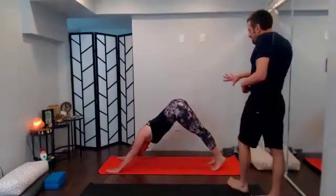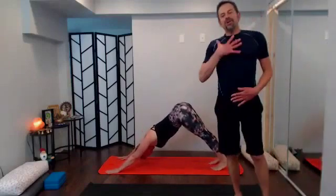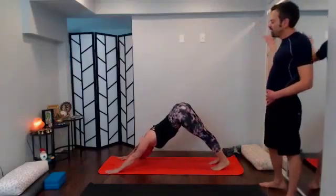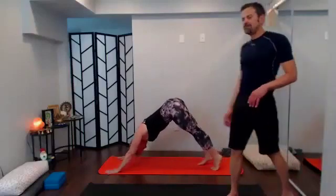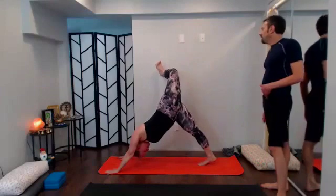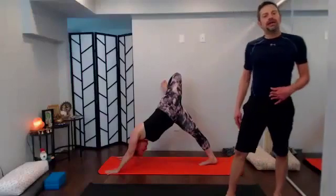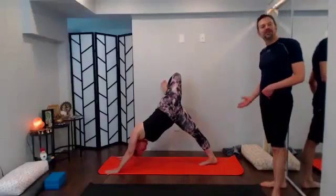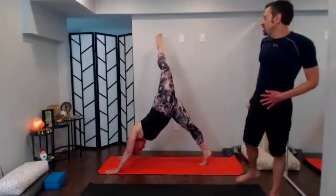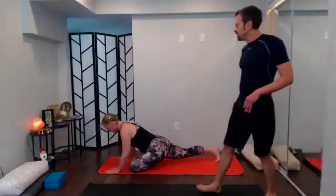Come back down, find your down dog, take a breath, reach up — big inhale, big exhale. With your next inhale sweep that left leg way, way up. Once it's up, take your hip opener — enjoy it, feel that opening, square the shoulders a bit more if you can. If you flipped the dog on the first side, flip it on the second; otherwise we'll all meet up in pigeon by sweeping that leg through, knee to the outside of the mat, behind the left wrist.